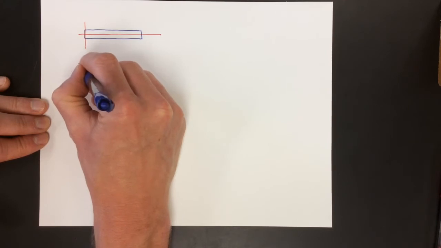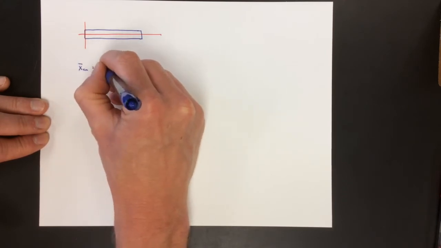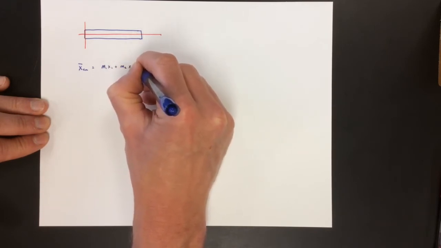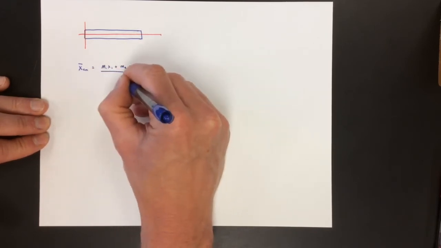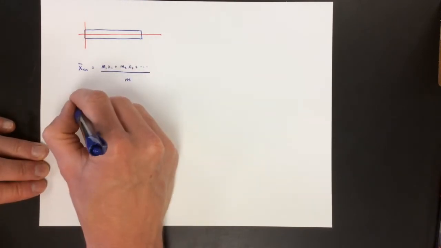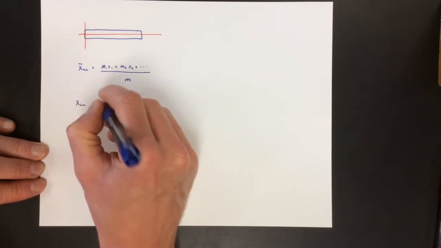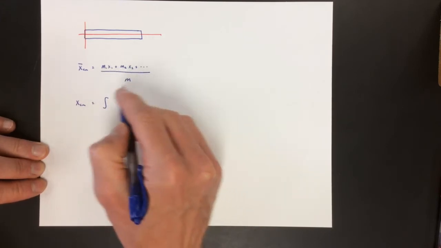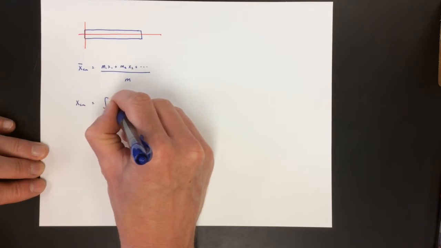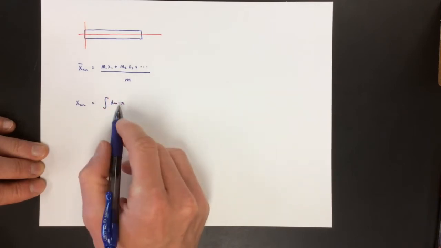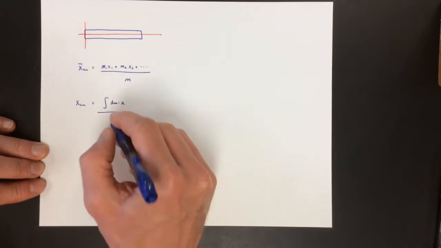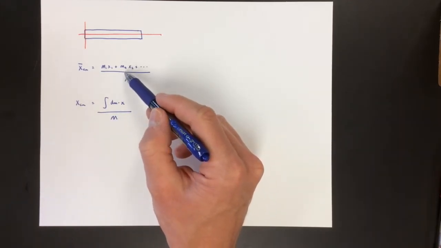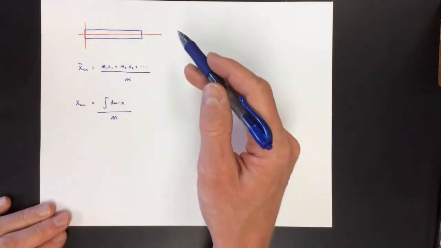So x center of mass equals m1 x1 plus m2 x2 plus dot dot dot, all divided by M. And then the calculus version of the x center of mass is what? The accumulation. That's what this is doing. It's accumulating all the little bitty masses, which we call dm, based on their particular x location, divided by capital M. These are the same formulas. This is the algebra discrete formula where you have a mass here and a mass here and a mass here.